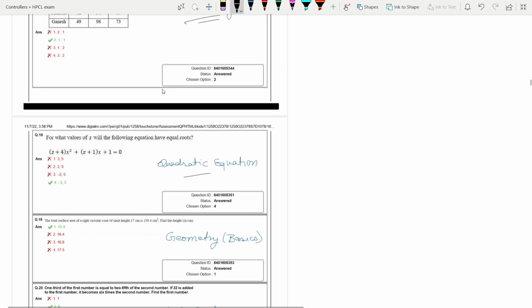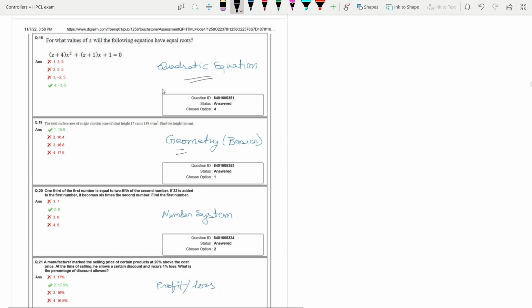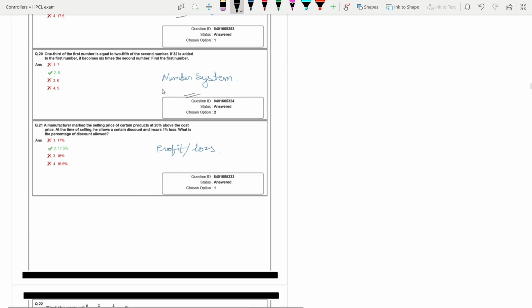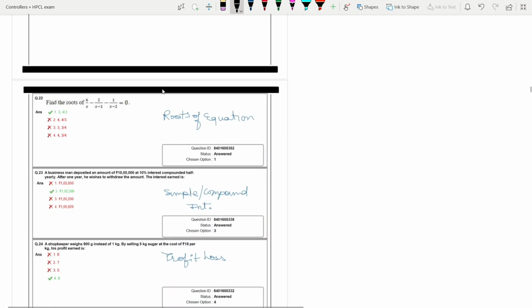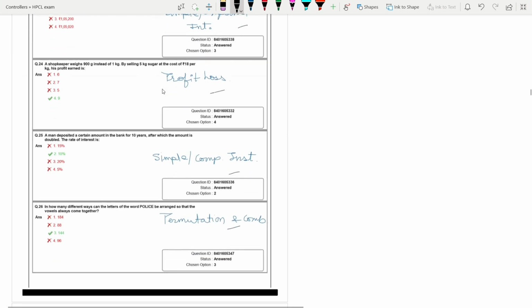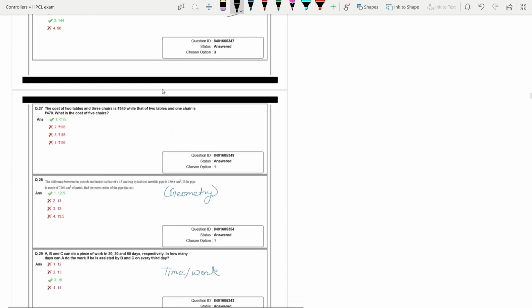This is a quadratic equation, you can call it number systems or a quadratic equation kind of question. This is the geometry based question from curved surface area and conic sections. The next one is again from number system. Again profit and loss you have over here, roots of the equation, then simple interest, compound interest, profit and loss, simple interest, compound interest, permutation and combination. This is the concept related to forming and solving equations. This is also a concept from linear equations, you can say.